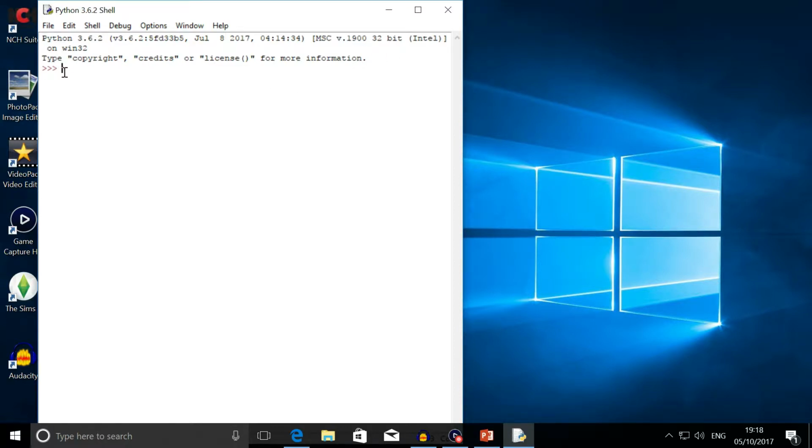These are called chevrons, or it's called the command prompt. This allows you to write very small, quick programs so you can get used to it and have a play with it and see what Python can do. But when we move on, we'll see how extreme Python can be.